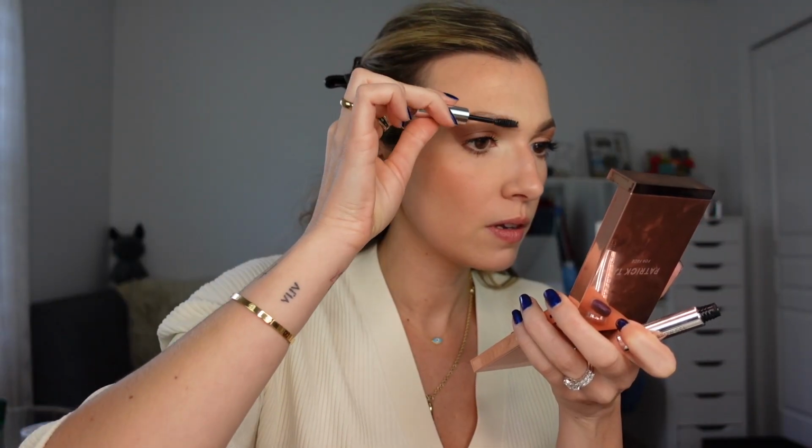Okay, listen, I love my Merit brow gel, but she got left behind at work. So Anastasia Beverly Hills Brow Wiz. This is just a clear brow gel, and I'm just gonna use her to lift the brows up. Because let me tell you something, yesterday I forewent the brow gel, and by the end of the day, my brow hairs were like this, like friggin' spider legs over my eyeballs.